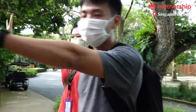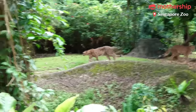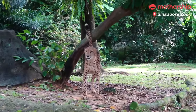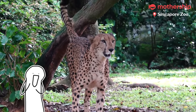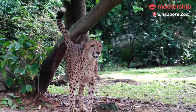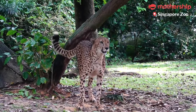Okay, let's take a look at the cheetah. Alright. So what's their name? I'm actually not very sure. I think one of them is called Deka, but I can't remember the second. Ooh, look at it! Marking the territory. Very nice. They just came out of their back den, which is why I think they're still getting acquainted with the current exhibit. Because this morning the keeper was sweeping the exhibit and making it clean.